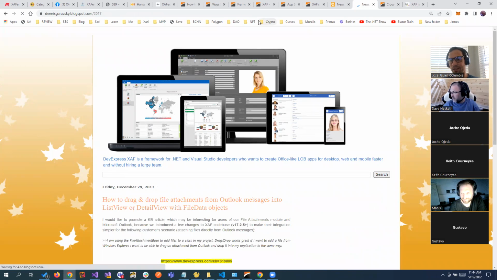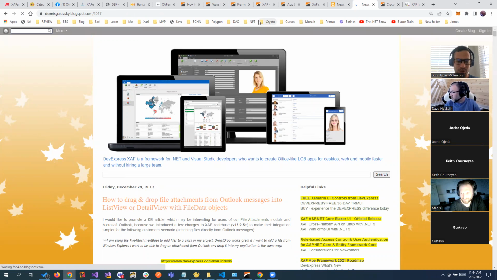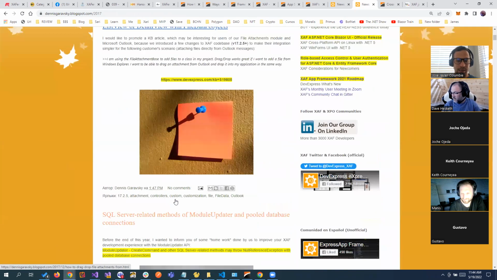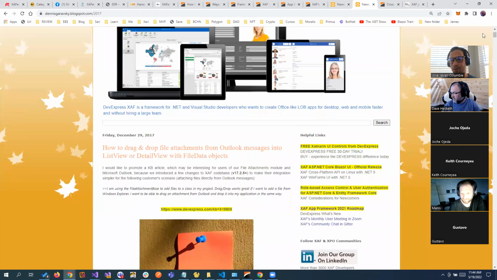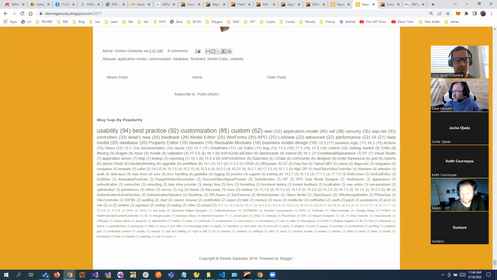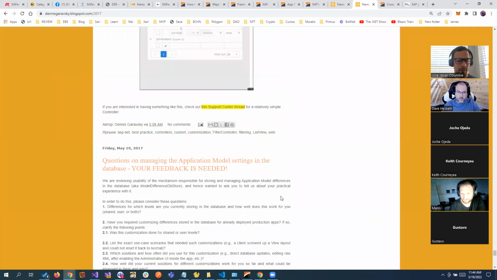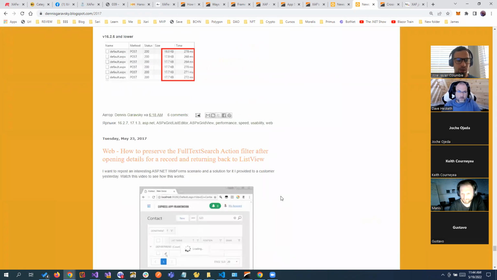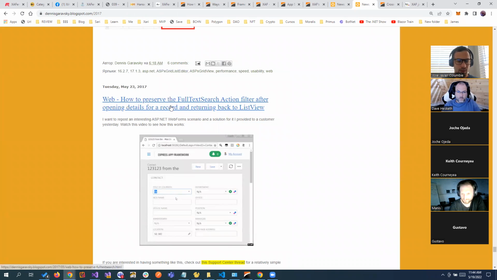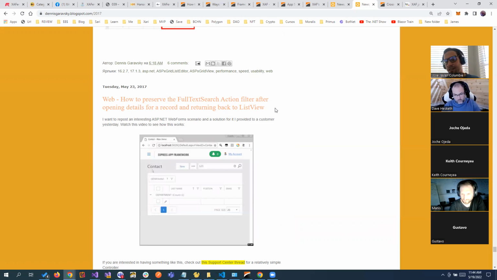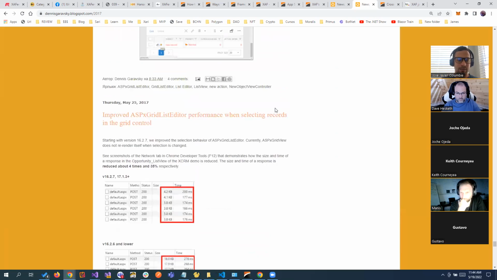Get close, because then it's only logged here until 2018, but it's good to see everything. The chronological order of all of these tickets gives a lot of the history of XAF. Okay. Application model. So sometimes you do a full text search and it gets some values. You click on it, open the detail view, but then when you go back, you lost that filtering, and maybe you wanted to have it there. So this is a solution to fix that.